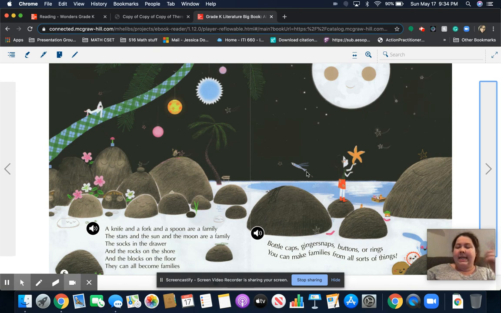When is it? Is it daytime or nighttime, scholars? You're right, it's nighttime because that looks like the moon, right? And the moon comes out at nighttime. And let's see. Why is this important, scholars? Because we're learning about families and we're seeing all those kinds of examples. And that is what is happening too. We can see what is happening in the picture, that there are lots of different families all gathered together, some that are alike and some that are different.